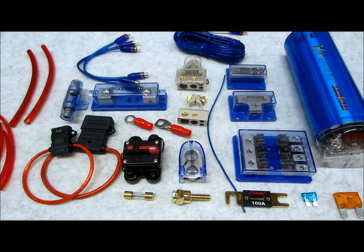So now that you have your power and your ground wires connected, you'll need to give your amps the best music signal from the head unit up front to the rear where your amplifiers are located. The best way is if your head unit has separate preamp outputs for front, rear, and sub. So three sets of preamp outputs. One dedicated for your front and rear for your 4-channel interior speakers, and another pair for your subwoofer amplifier. That would be the optimal scenario.